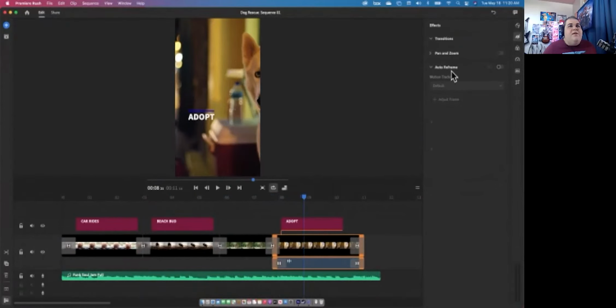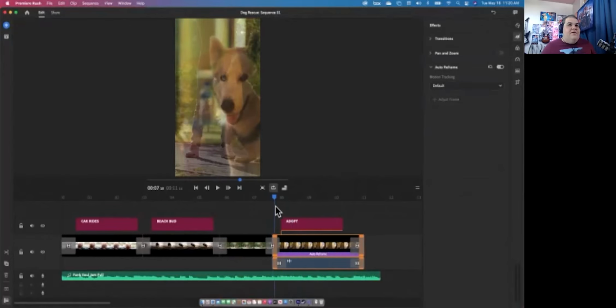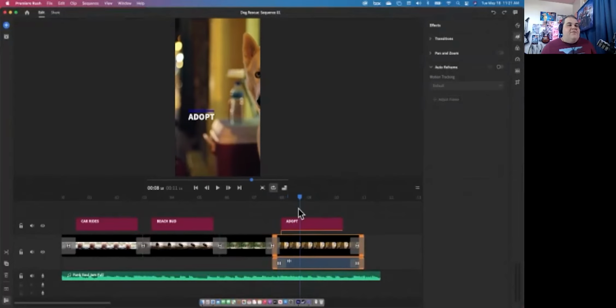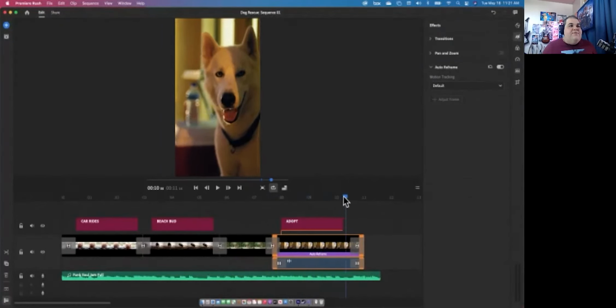All right. So what auto reframe does is it tries to look at the footage and then center it for you. So you'll see right here, this dog is more towards the middle now. I'm going to undo that to show you where it was. Over here it was all the way on the right. It used to be that if I wanted to do this, I'd have to move this thing myself, and if the subject was moving around, I might lose it because it was static. Now we have this auto reframe option, which basically motion tracks the footage for us. And now the dog's right where he needs to be. So it reframes it for us, which is awesome.